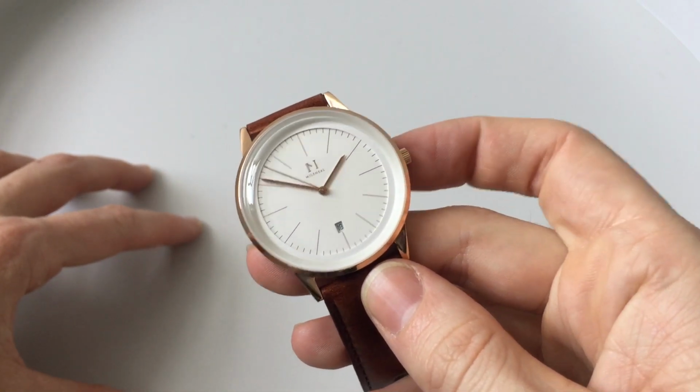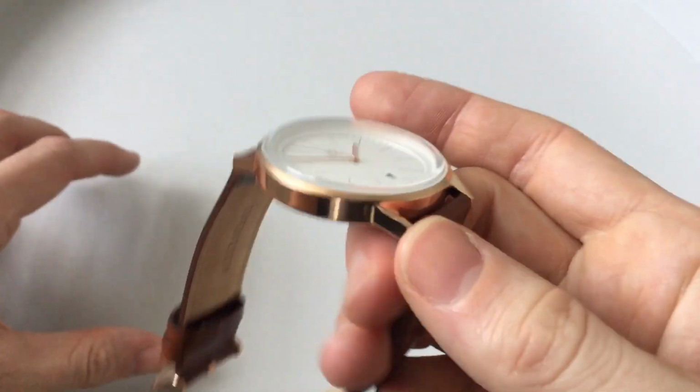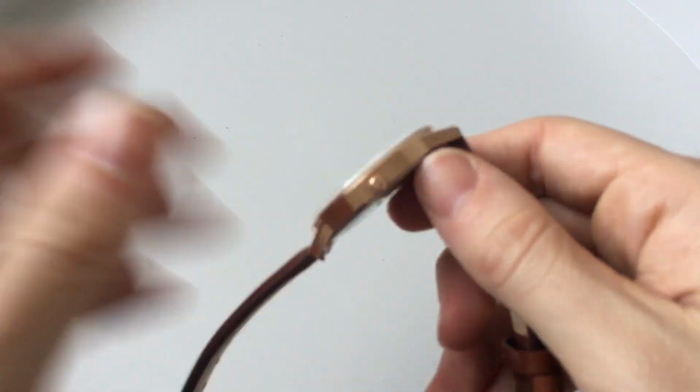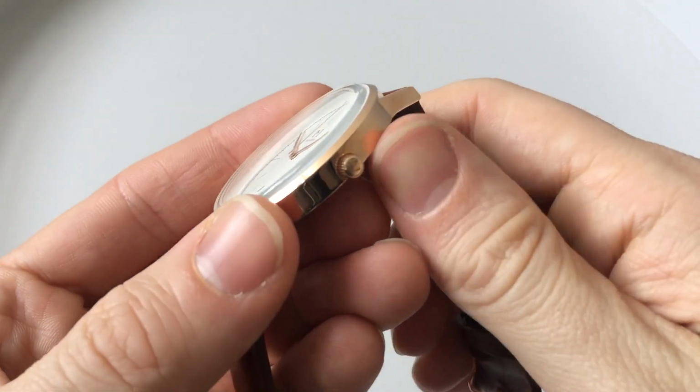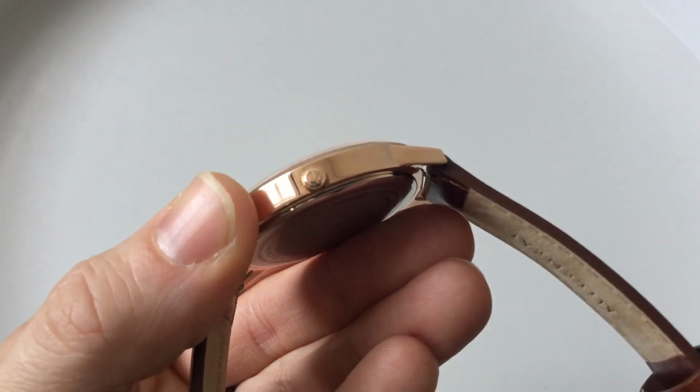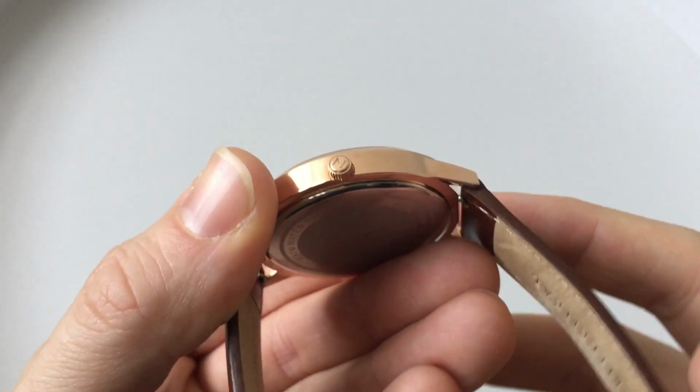So it does look good, but obviously for longevity's sake, a sapphire crystal would have been much more suitable for hard wearing, for toughness. The case itself is rose gold and fully polished, as you can see, and then we have a pretty standard tiny little crown with a Mileneal M logo reasonably engraved on the end of there.